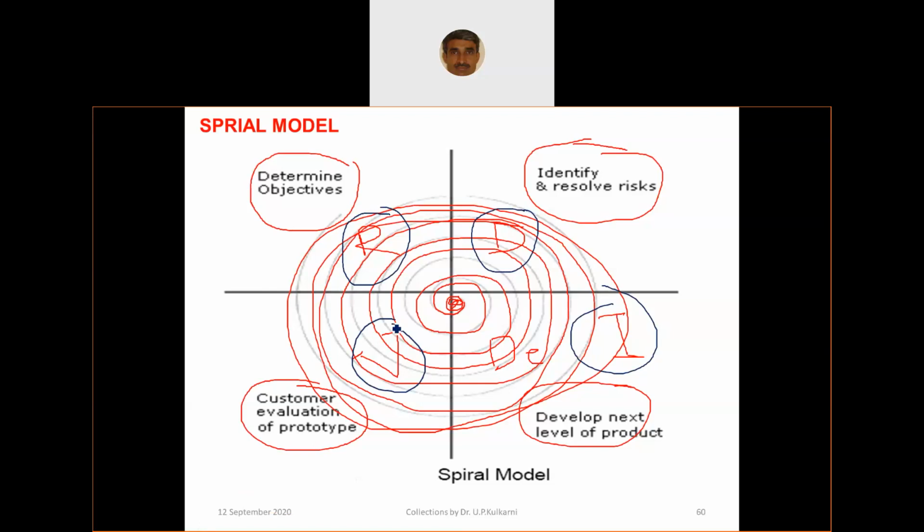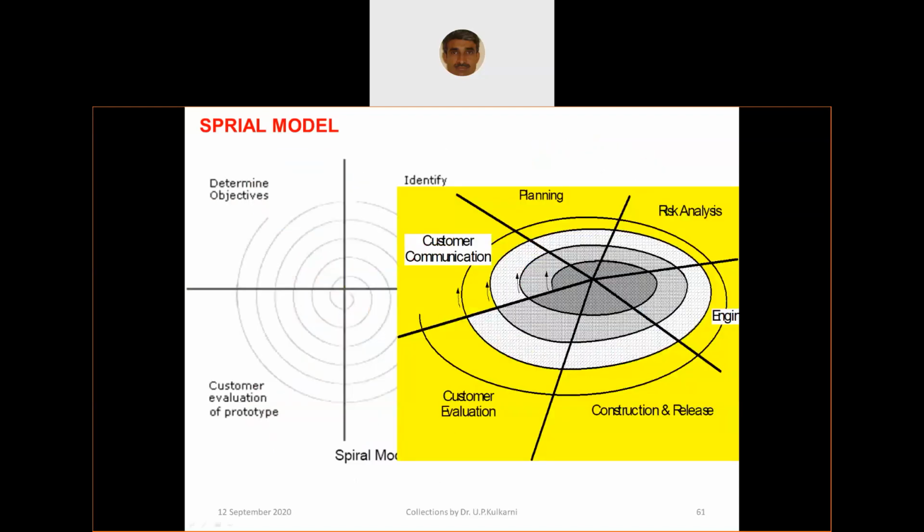Check with the sugar ball which you are going to prepare. It is a small seed, there is nothing. Some layer is being added, some layer is being added. All that activity will go: requirement, design, implementation, validation. Then now the sugar ball is ready. Got it? This is the spiral model we speak about.